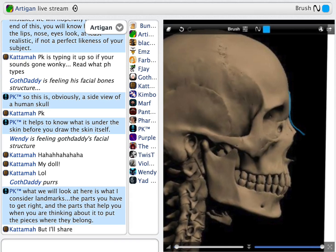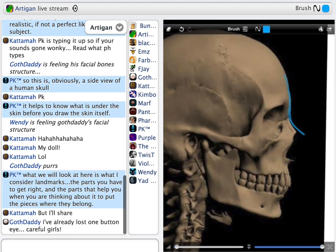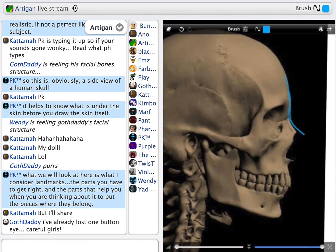Okay, so the first landmark, the spot that I usually start thinking about when I'm drawing a profile, is the area of the brow. Now if we look at the brow area here on this skull, we can see that it has a definite curve shape. It comes down from the forehead, curves in a little, and then starts to curve out where the nose will be.